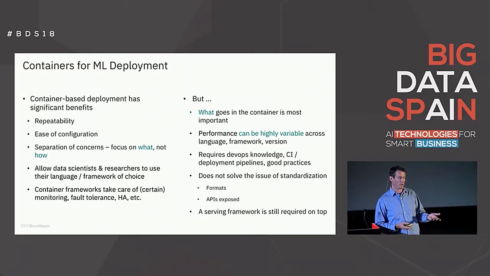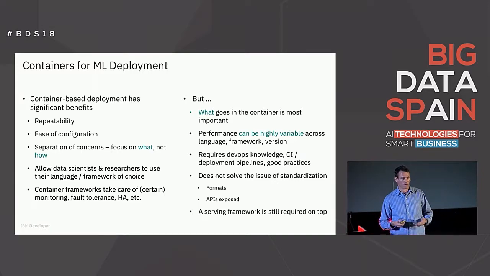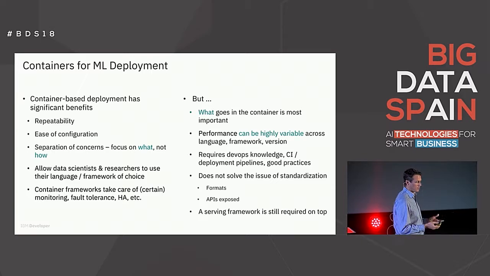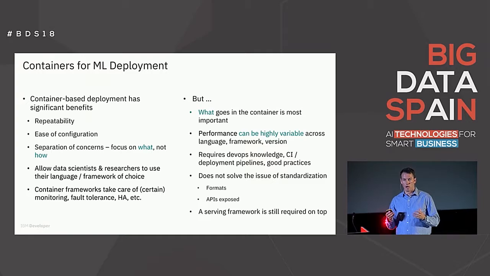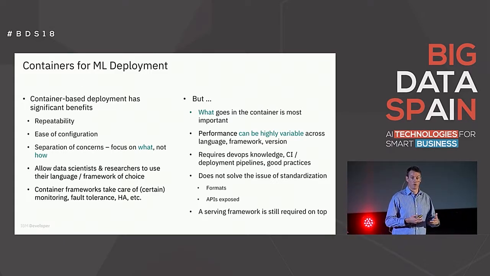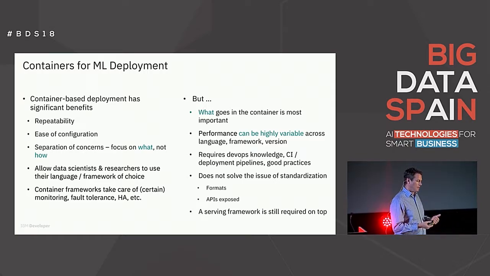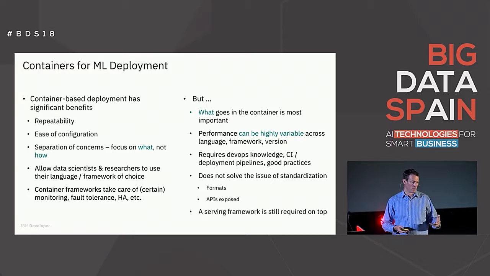But what goes in the container is still the most important thing. Performance can be really variable across dimensions of language, framework, version, et cetera. Doing this correctly still requires good DevOps knowledge — deployment pipelines, continuous integration and testing, good practices. Most importantly, it doesn't solve the issue of standardization. If you can throw anything into a container and throw it over the wall, it's fine for easing deployment technically, but it doesn't tell you how to consume that new microservice in your business application. There's no standardization. You end up having to inspect what's running in that Docker container to figure out how to even call this model, what input format it expects, what it gives back. You still have to write or use some complex serving framework on top of that.